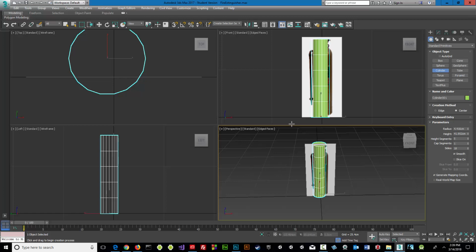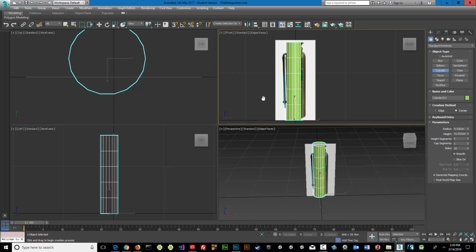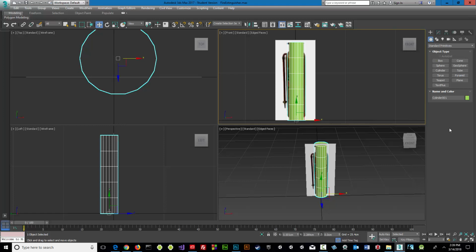Now, as you can see, I'm not quite at the width that I want. Now, you can alter this. You could actually adjust the radius a bit. So I could go to W, but once I go to W, as you can see, I'm centering it, but now I've lost my parameters.